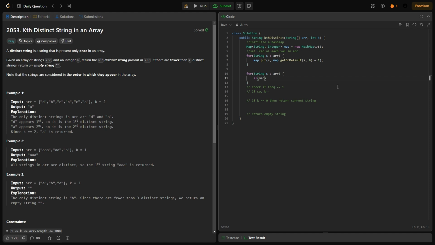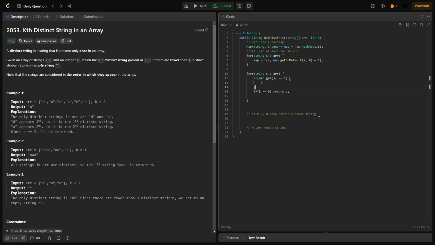If map.get s is equal to 1, that means that our frequency in the array only occurred once, so that's good. If that happens, we can just decrease k. Nice and simple. And then after this, we need to do the second part to this, which is check if k equals 0. And if so, return the string. So that shouldn't be too complicated. We can just say if k equals 0, return the current string.